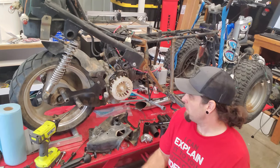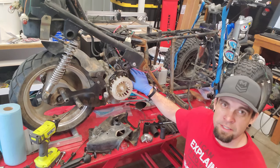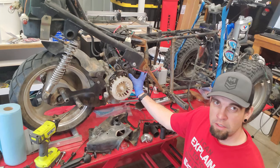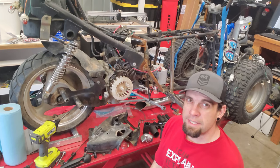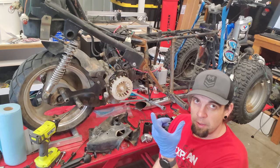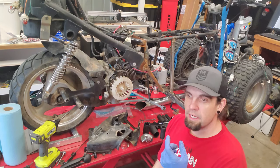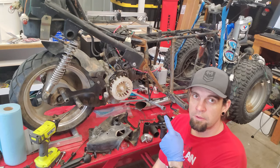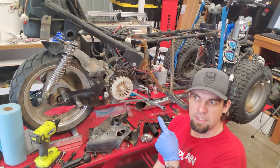I didn't get too far — I got the fan bolted up, that's about it. I went to put the cooling shrouds on and they don't want to line up. It's like the cylinder is a little shorter. So I looked into it and actually looked at the model number of this engine, and it is a GY6, but it's actually the 125cc motor. I believe that's why the cylinder is a little shorter and the shroud doesn't want to fit. So my plan is going to be to take the cylinder and piston out of my spare motor and drop it into this one — I believe they should just bolt right up. At least I hope.